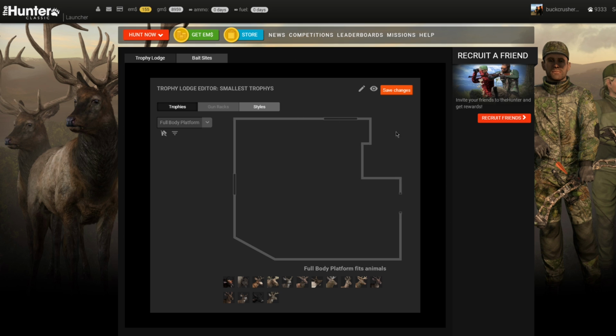Next up we have full body platform, and unfortunately this particular lodge does not have the ability to have a full body platform, and that's one of the spots where it kind of lacks a little bit. And it also can't have the bird plaque, so that's why it's a little bit cheaper than the other lodges, unfortunately, but a small price to pay for not spending quite as much on a lodge.